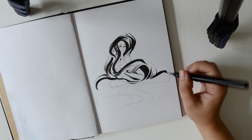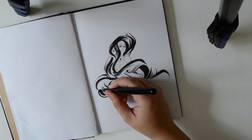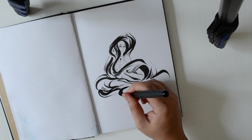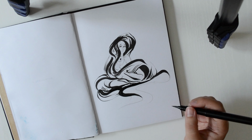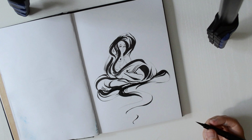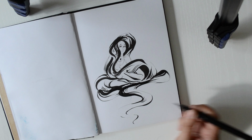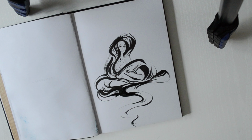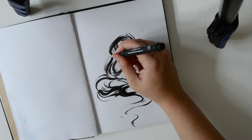As I was completing the bulk part of the line work of this girl, I began to think the style of the girl reminded me a lot of the work of Graham Sutherland, who's an artist I've always really admired, especially for the use of his colours and the more abstract and almost creepy subject matter that he uses in his paintings. Inspired from him, I decided to take my more sharp magenta ink and block out a really strong background behind my Rapunzel. I then used loose amounts of brushwork to add a little bit of shade and light reflected almost from this background onto the girl to just add a bit more depth to her figure.